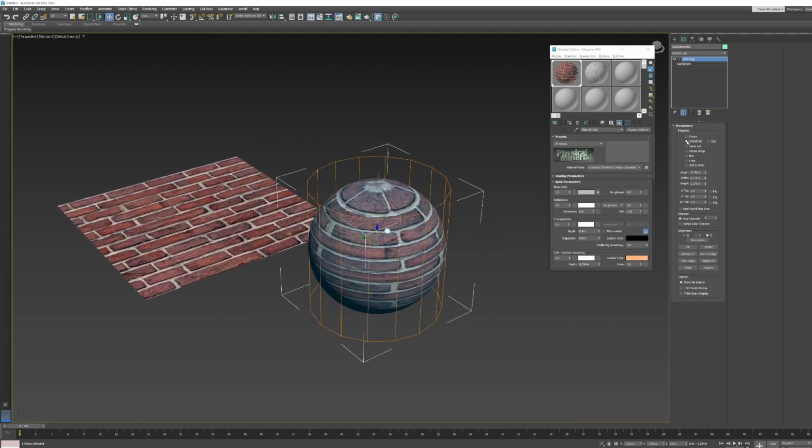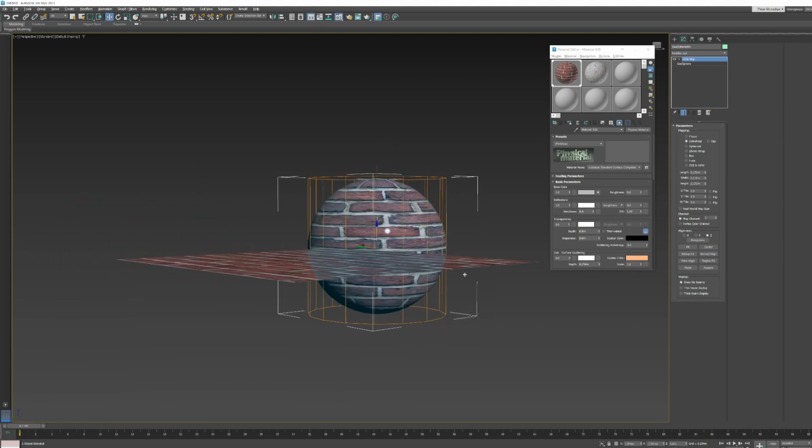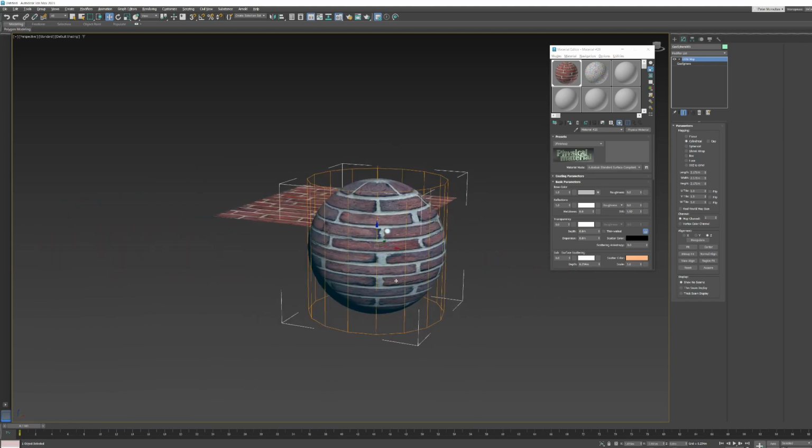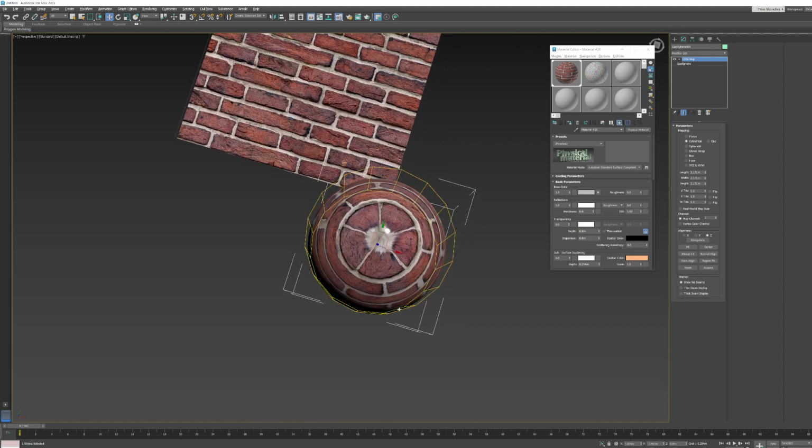Okay, let's try cylinder. You can see from the sides it looks not too bad. From above it's kind of wrecked, but we could turn on cap, and then these faces on the top will get sort of the right coordinates.